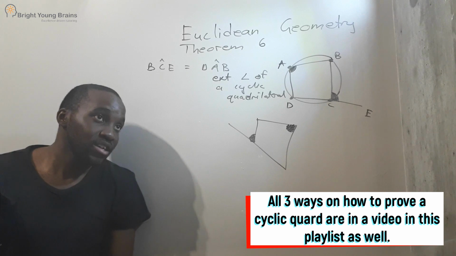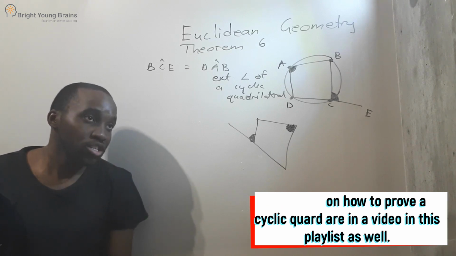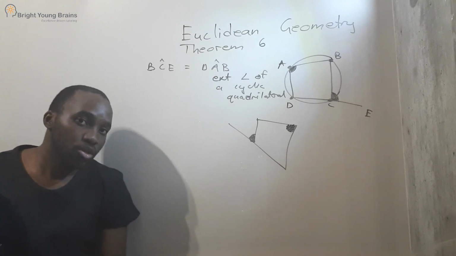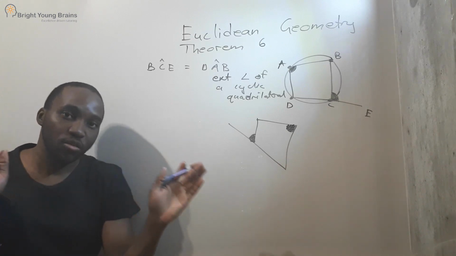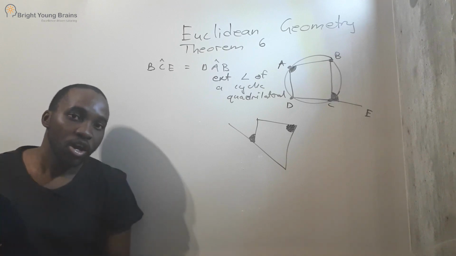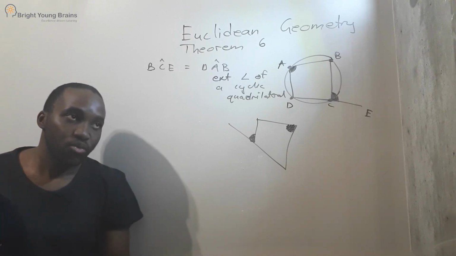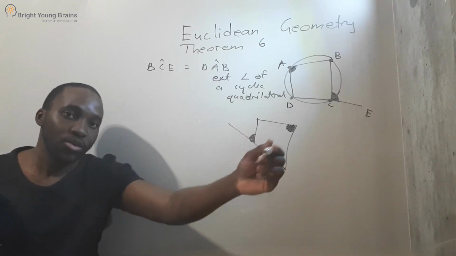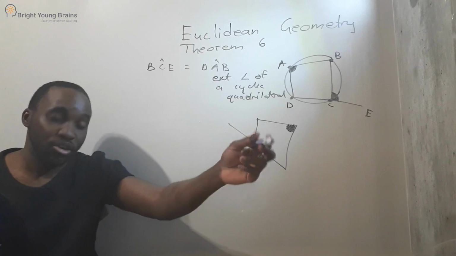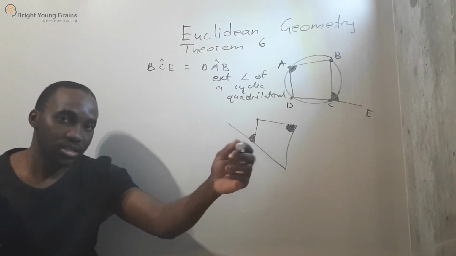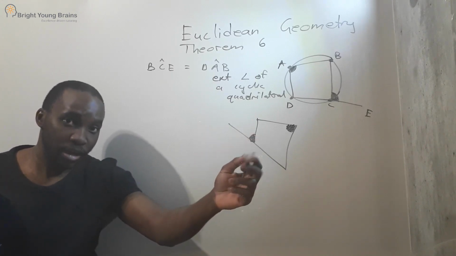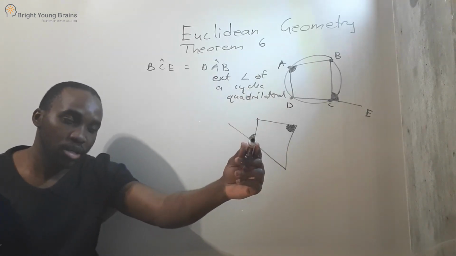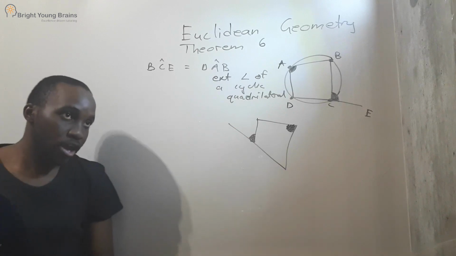So with your sixth theorem, again as mentioned, the good news is you don't necessarily have a proof for it. What you will get though is questions where you have a bunch of lines going everywhere in a Euclidean geometry question, and then within that question they could easily ask you to prove that a portion somewhere you have a cyclic quad. Now if you're going to prove that that tiny portion is a cyclic quad, you would easily be able to do that by using this theorem, by just proving that an exterior angle somewhere is equal to an opposite interior angle somewhere there.